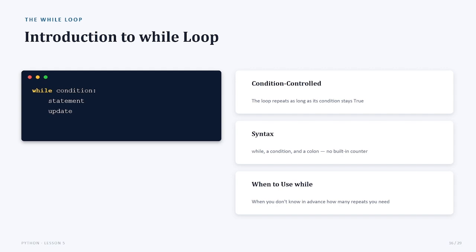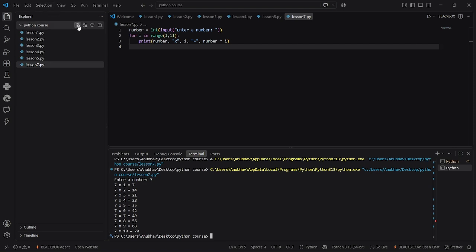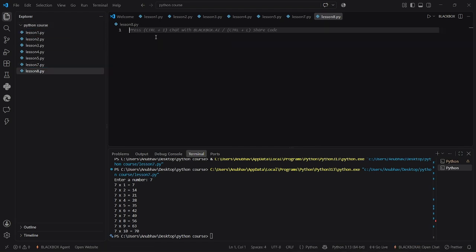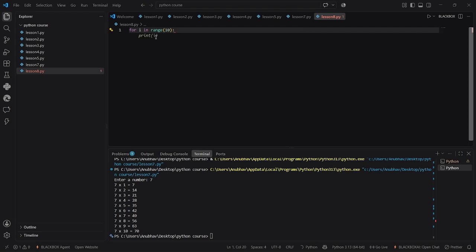For example, if I want to print something 10 times, I can use this.